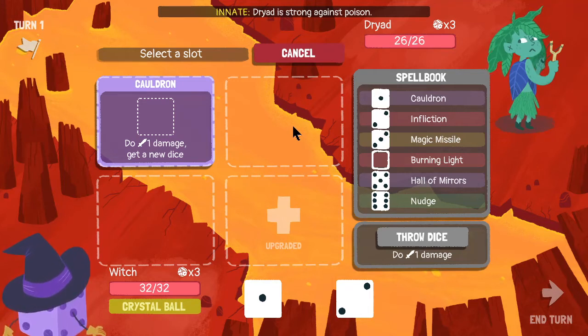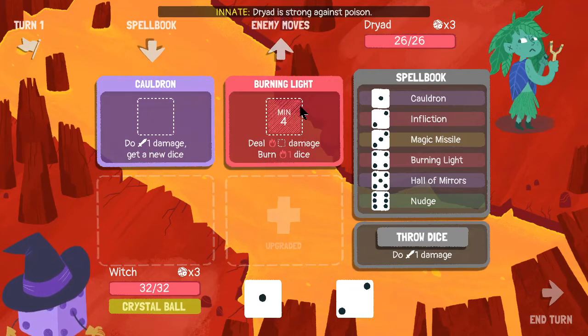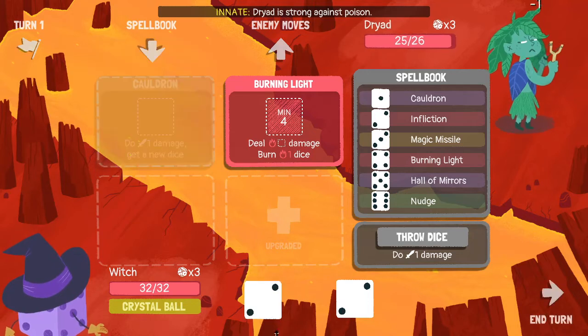I kind of want to do Hall of Mirrors, honestly, with the upgrade. So we'll just put that here. It was minimum 4. I thought it was odd numbers for some reason. I don't know why. Anyway, let's re-roll this. Okay, that was not what I was hoping for in the slightest.